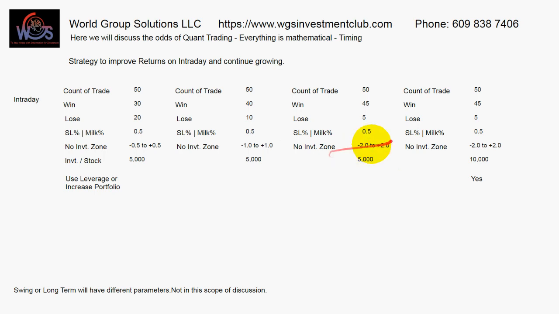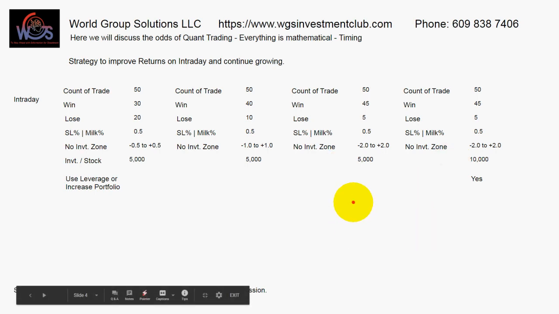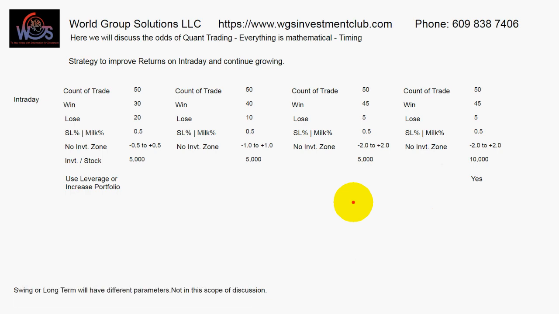That means you are increasing the market conditions and certainty from the market, so that the odds get in favor of you, and you move from 50 trades to 45 wins and maybe 5 losses. So now if you accomplish this, say as an example, and you're happy, what do you do? One scenario is you increase your investment per stock from 5,000 to 10,000. Of course, you'll need more money, but that will boost your returns on investment significantly, because what you have done so far is optimize it. You are at this level, 30-20, 40-10 win-loss ratio, now into 45 to 5.